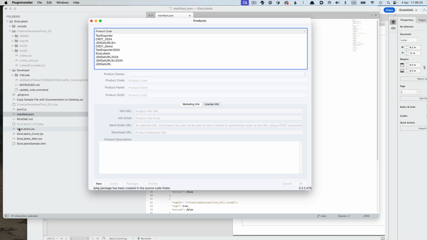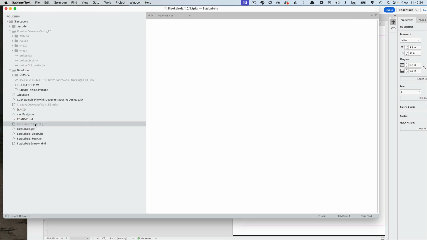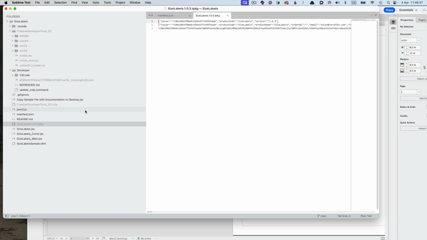and see, very quick, but there's now a TPKG file, a package file. This is a file format specific to the plugin installer. Now TPKG is interesting in a number of ways. First of all, it's pure text. It's essentially zipped and so on, but then converted to base 64. So it's a little bit larger than it ought to be, but it is pure text, which means it's quite resilient when people download it through things that might actually mismanage text.